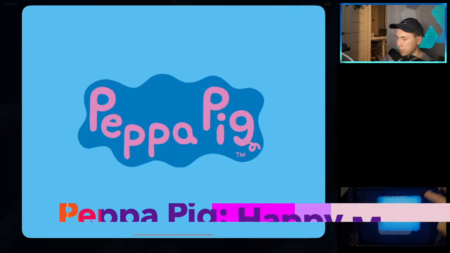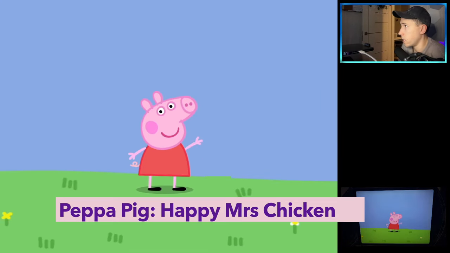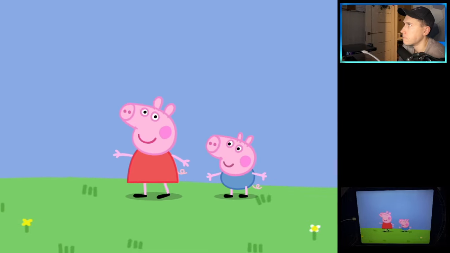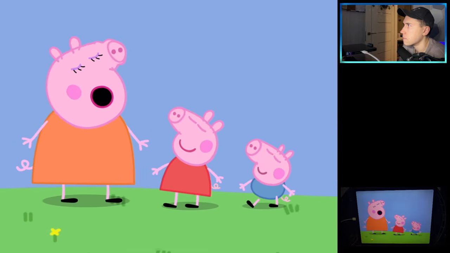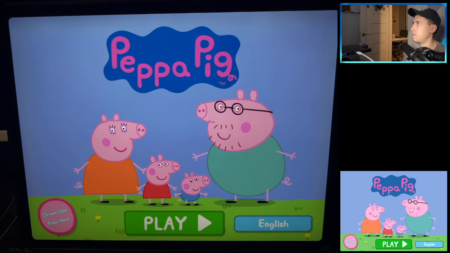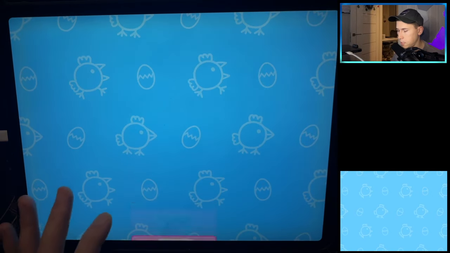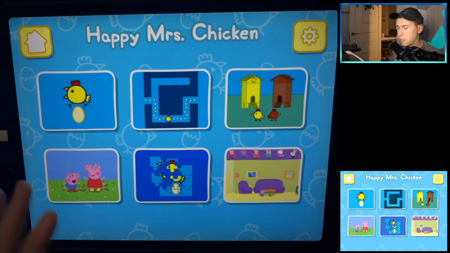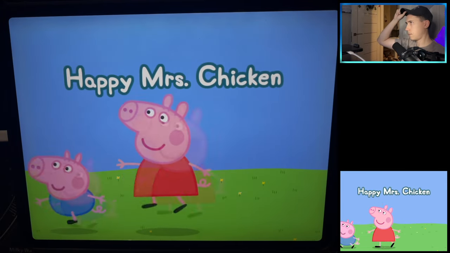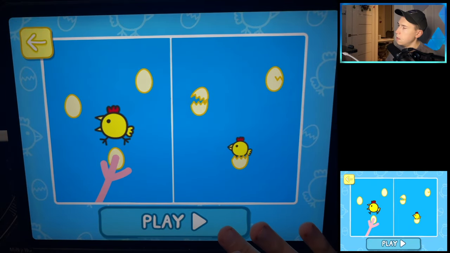Let's go. Peppa Pig, Happy Mrs. Chicken. Game number 4, 2 more left. Happy Mrs. Chicken. Peppa and George love to play Happy Mrs. Chicken. You can win a sticker for every 100 eggs that hatch.